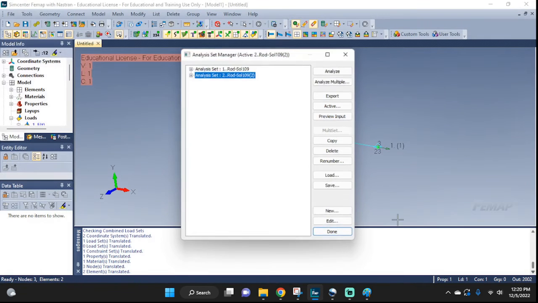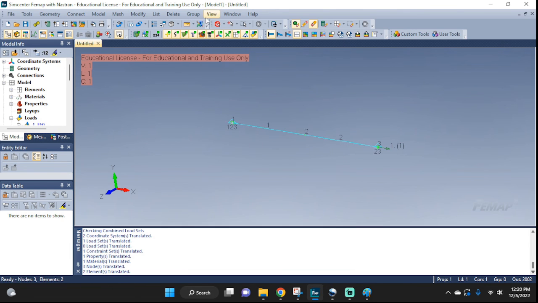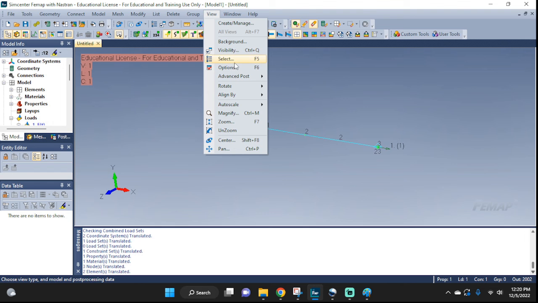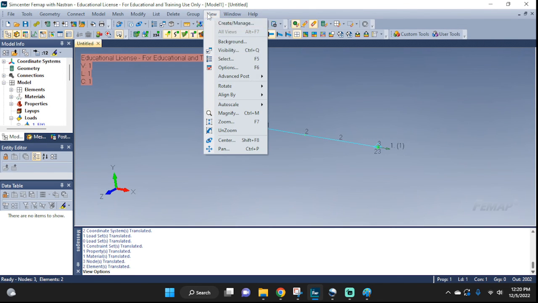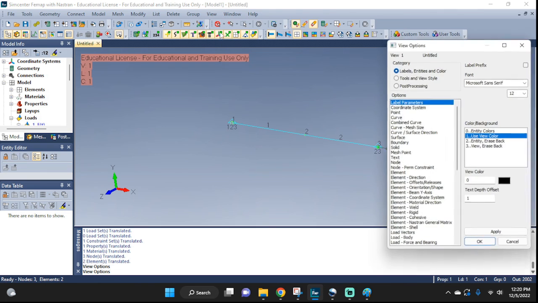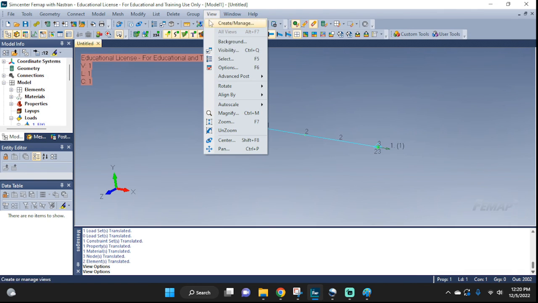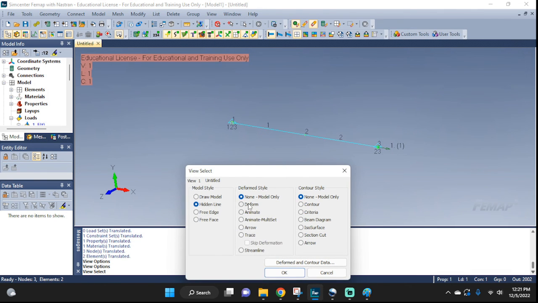And I believe that should do it for this video. We covered pretty much everything. You can go ahead and go to view, select, or options. We can visualize certain things of our result. Not that one. View, select here the deform, contour, right?